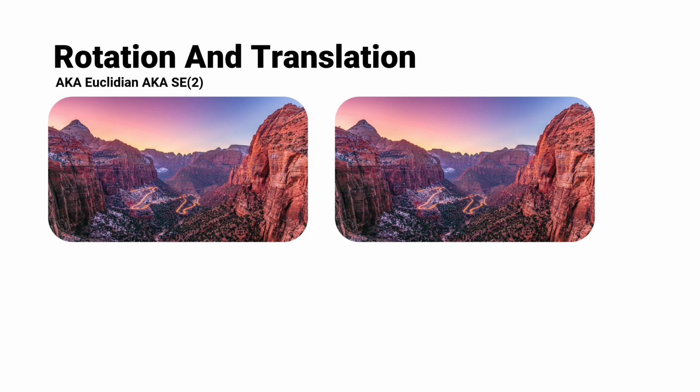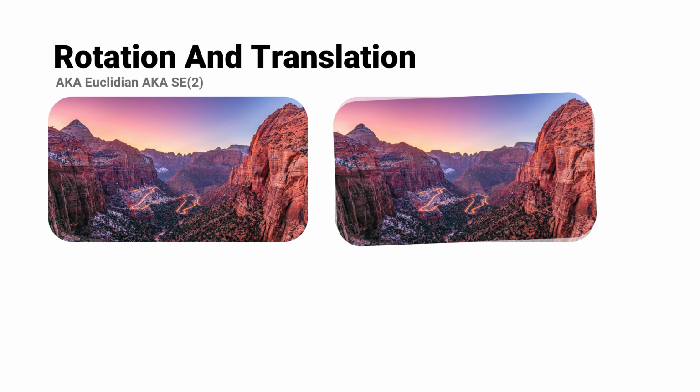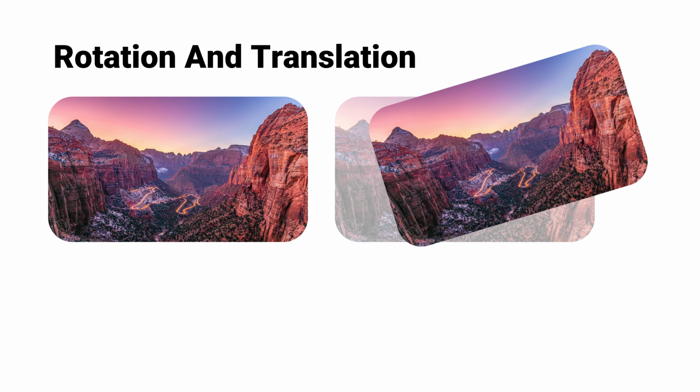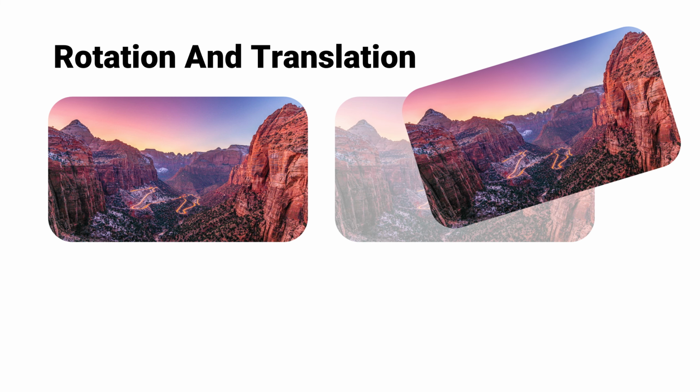Awesome. Let's add both the things we talked about together. This is also called the Euclidean transformation, or SE2. It's special Euclidean of order 2 because we are doing the transformations in 2 dimensions. So we do rotation first, and then we do translation next. I wanted to pause the video for a second and ask the question, how can you put the rotation and translation together?